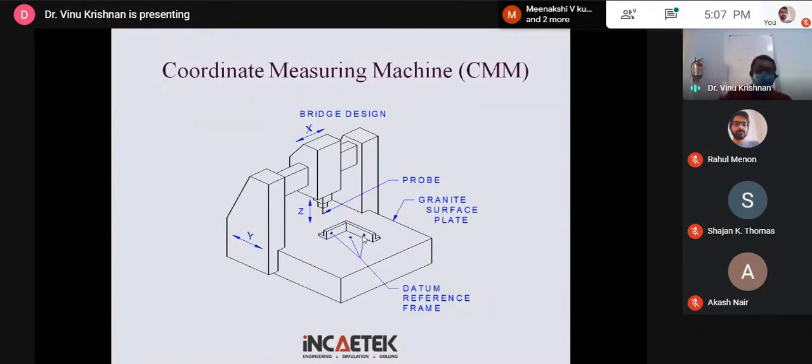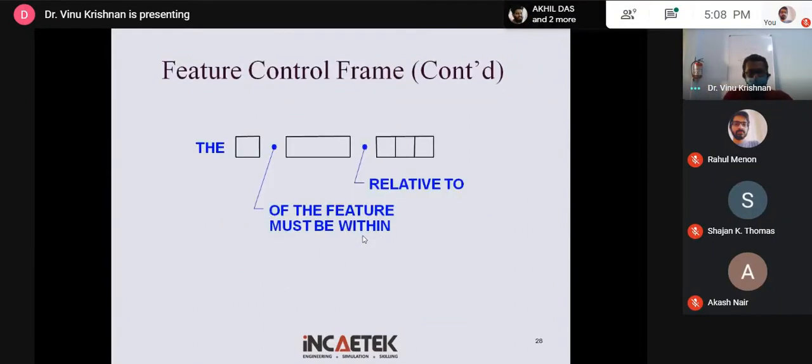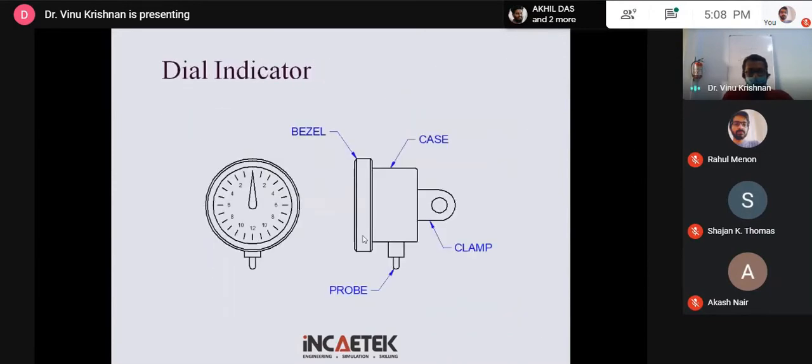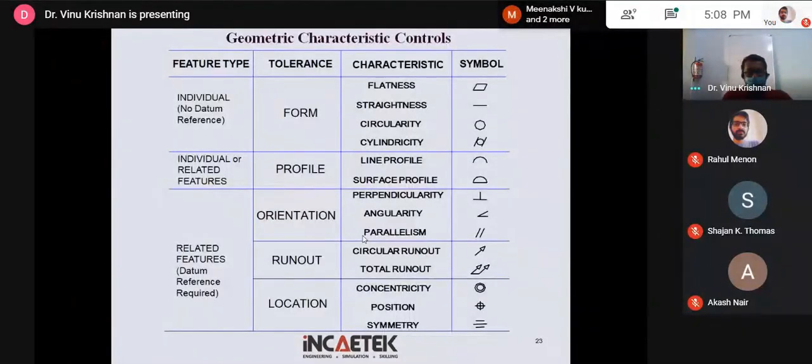So initially it calibrates itself with respect to a ball or something, so that it knows spatially where each thing is located. After that calibration is done, you put your part in there, and then it measures everywhere. So that's what it is.